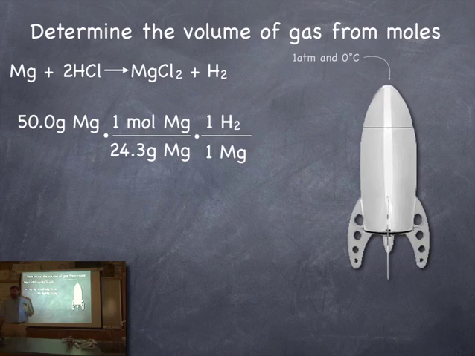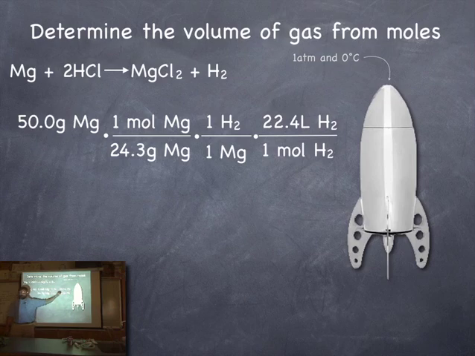Because the problem that I'm asking you is what volume of hydrogen will be produced. So I want to do another conversion, but this conversion is to convert the moles of hydrogen into liters. What is the ratio, what is the conversion when I'm at STP? 22.4 liters for every 1 mole. If you're at STP, standard temperature and pressure, 1 atmosphere and 0 degrees Celsius, for any gas, for any ideal gas, that will be true.